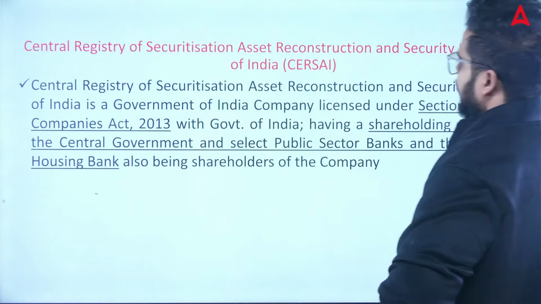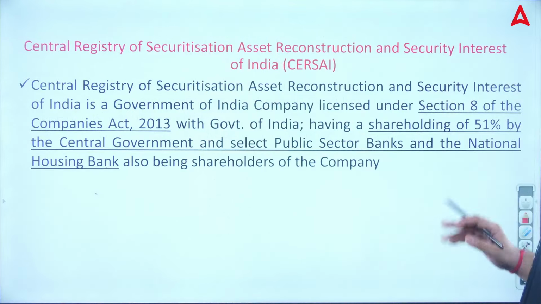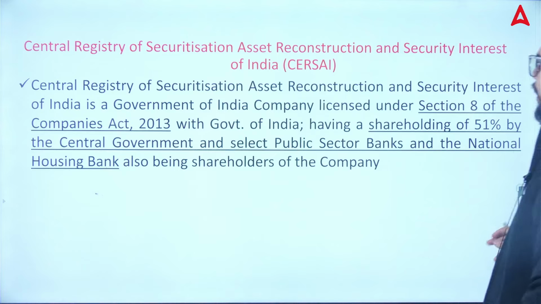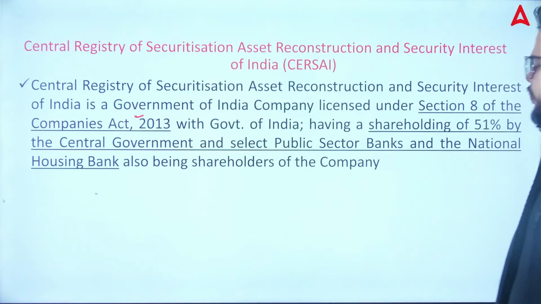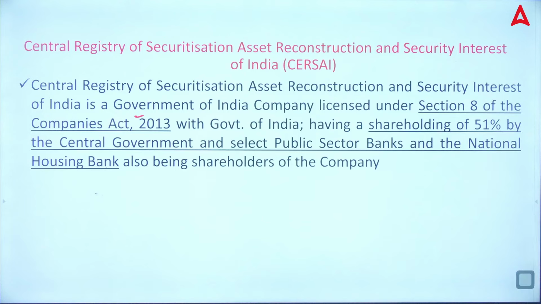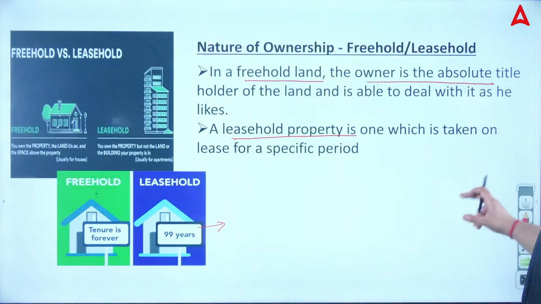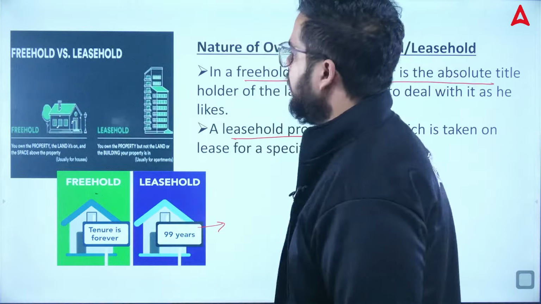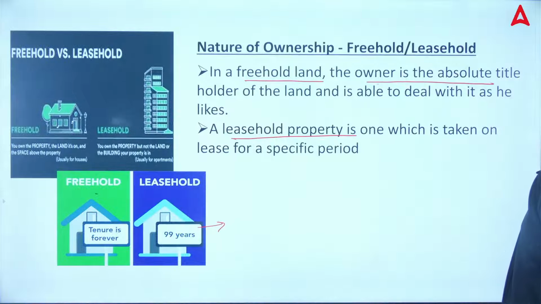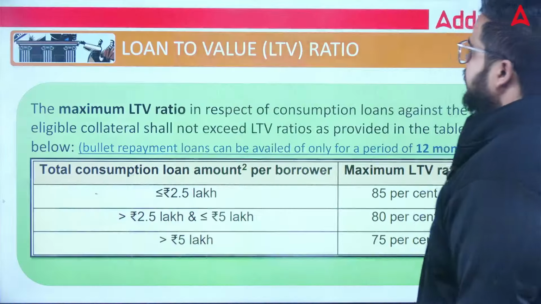Then CERSAI, again, it is licensed under which act? You should know that. It is licensed under the Companies Act 2013, and the section is Section 8. After that, the important aspect is the nature of ownership, freehold and leasehold. For freehold, the tenure is forever, and for leasehold, mostly there is a fixed tenure. For a fixed tenure only, you will be holding a particular property on lease.